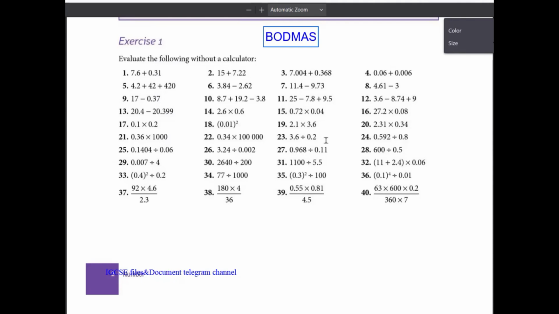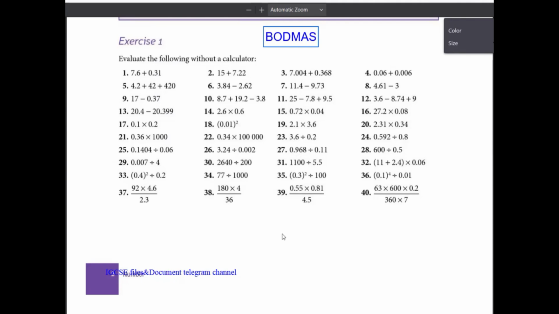Remember, whenever we would like to remove a decimal point, we need to multiply by 10 or one of the powers of 10. When I say powers of 10, that means 100, 1,000, and so on. 0.2, to move this decimal point out, you need to multiply by what? By 10. You just need to multiply by 10 because there is only one digit after the decimal point, right? Then you multiply both numbers by 10.